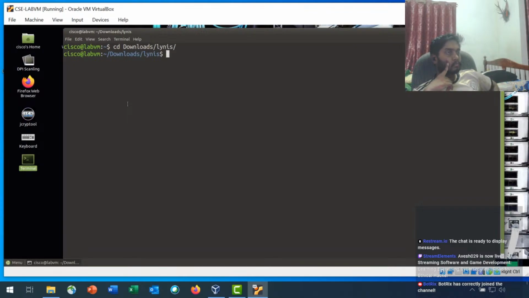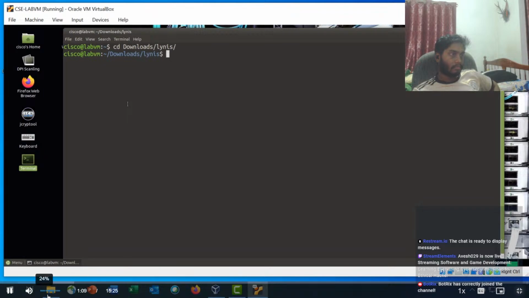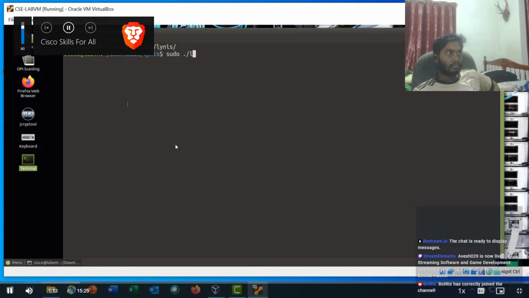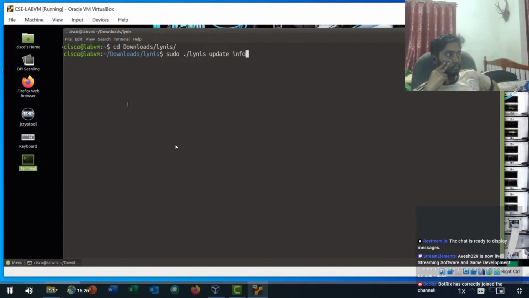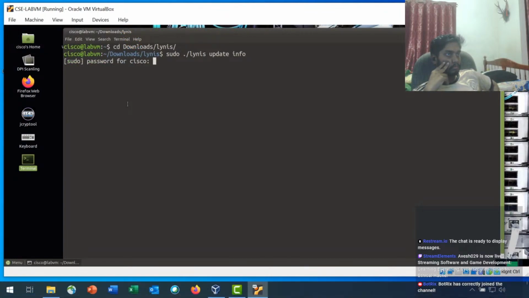And then enter the sudo lynis update info command to check the update information for Lynis. Enter password as the password.